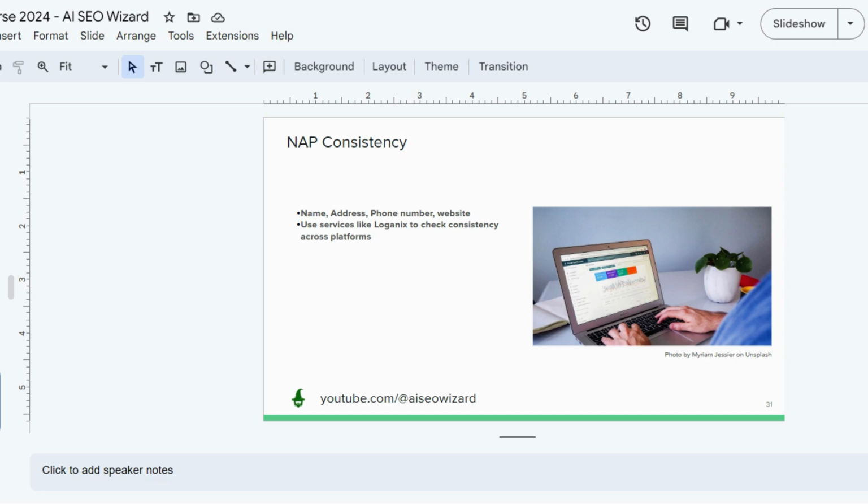Sometimes you may have a business that is maybe Suite 100, and in some places it'll say Suite 100 spelled out, and other places it'll say STE 100. So you just want to make sure things like that are consistent. Of course, make sure the address is correct, the name, the phone number, the website, and everything is consistent.